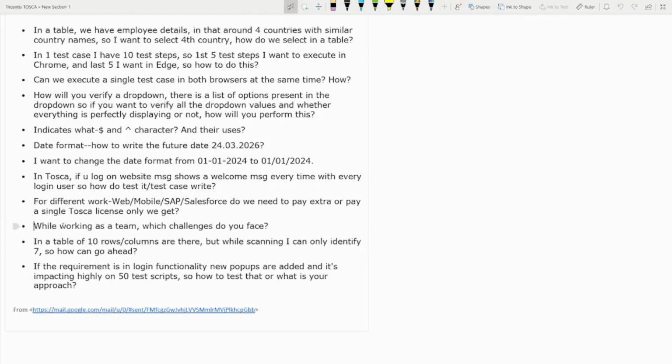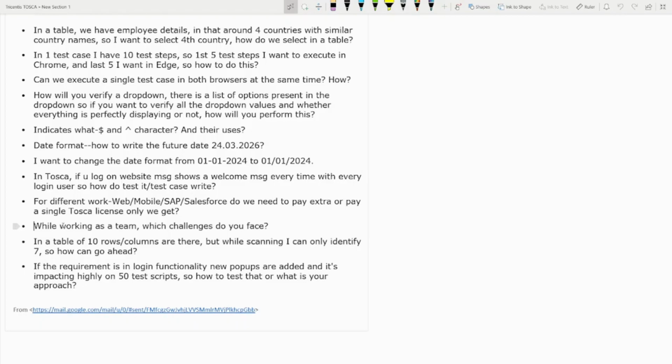Other than that, there could be other things, like it's a heavy tool. Obviously it needs to have the right system configuration so that it can work with Tosca. But if you're running other heavy applications as well as part of your automation script, your system might go a little slow. In order to mitigate that, you can always use the lighter version of Tosca, and even the compacting and all.